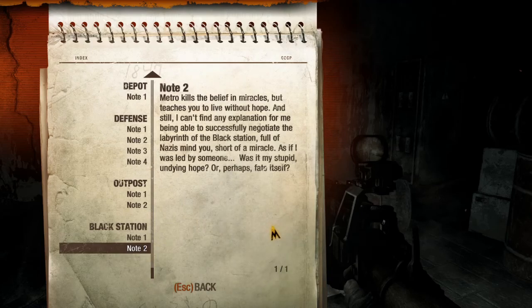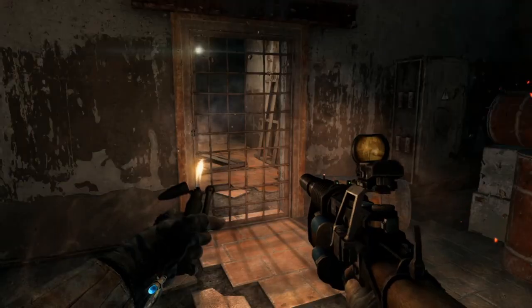Second one. Metro kills the belief in miracles, but teaches you to live without hope. And still, I can't find any explanation for me being able to successfully negotiate the labyrinth of the Black Station, full of Nazis, mind you, short of a miracle, as if I was led by someone. Wasn't my stupid undying hope, or perhaps fate itself?